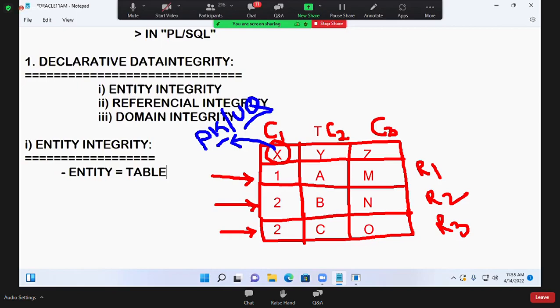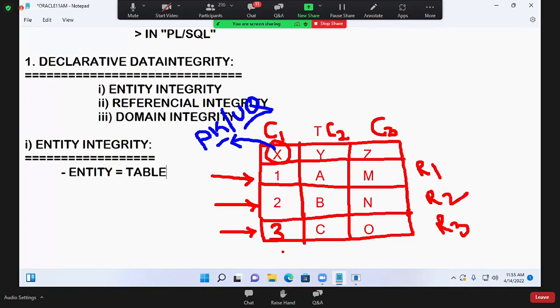Duplicates are not allowed. So when I apply PK or UQ, that is unique, then if the user tries to insert this 3 or this 2, it is never accepted. It shows an error.